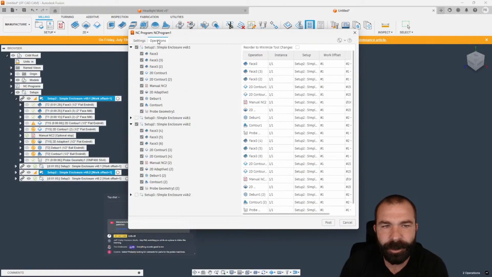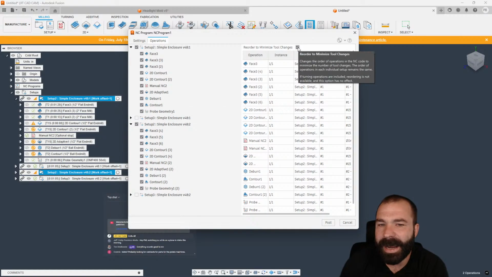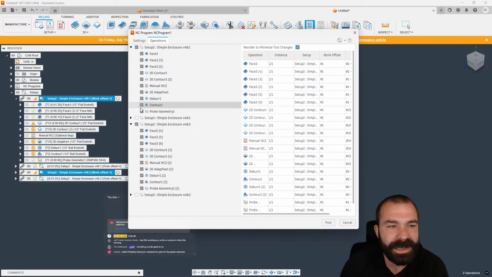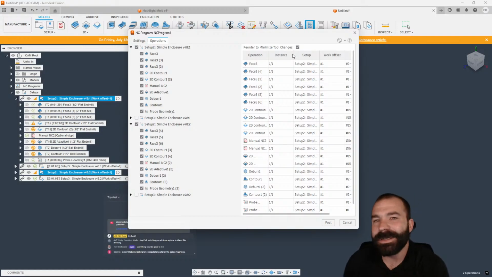On posting out, if we look at our operations, what you'll notice is if I try to reorder by operation, a lot of things here are being duplicated and tripled. And that was the issue that they were having, they were causing a really crazy order issue inside of their minimizing tool changes. And that was linked back to the fact that because each one of their parts had tools on them, tool 1 was actually, there were two tool 1s in their library.